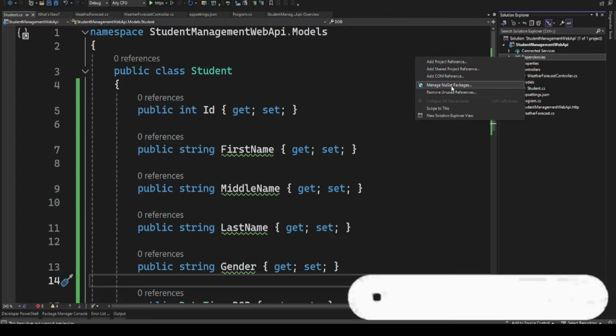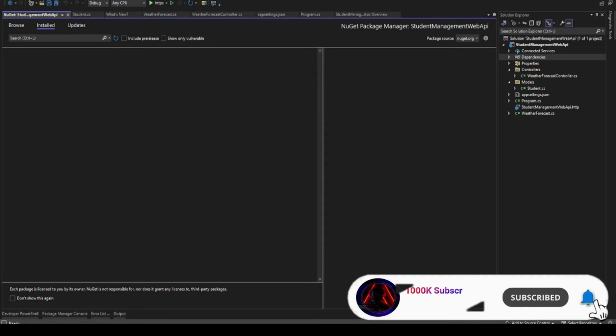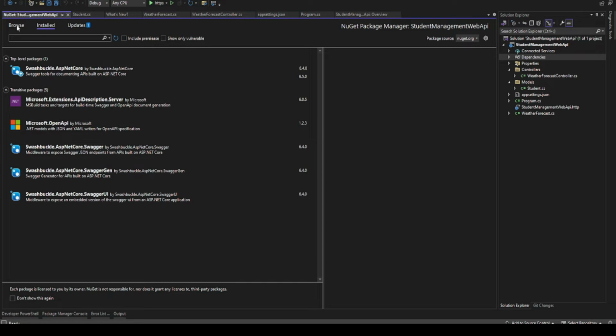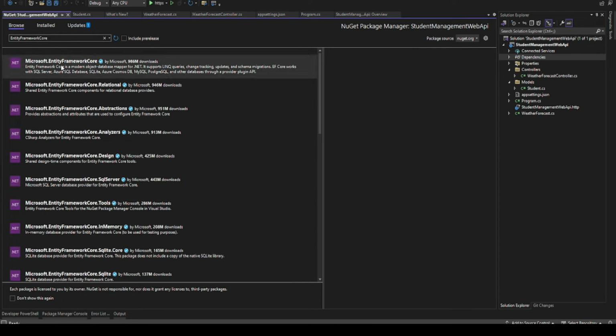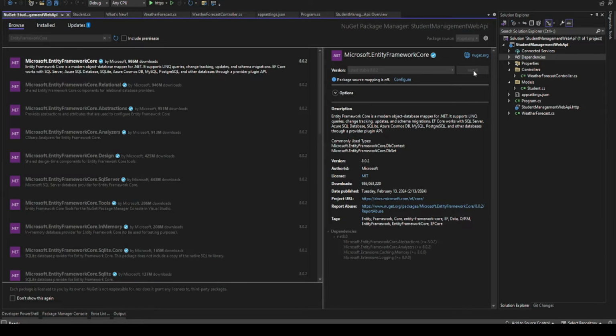So I'm going to manage NuGet packages. Within our NuGet package manager, we need to install some packages. I'll go to the Browse tab, then search for Entity Framework Core. I'll install Entity Framework Core, the first one.